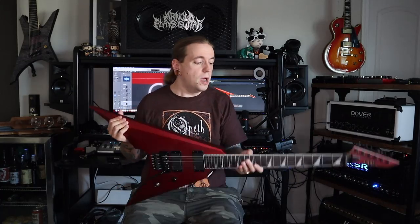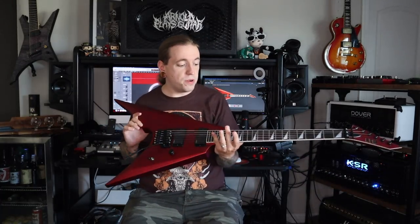guitar, something in like the 4,000 and up range. But it is very, very nicely rounded off, no sharpness to speak of, and the fretboard edge is also rolled off a little bit too for maximum comfort and playability.